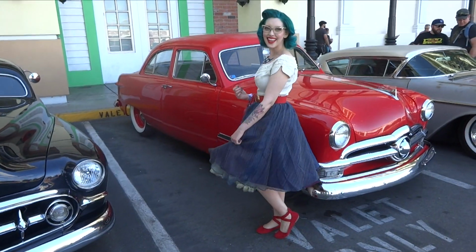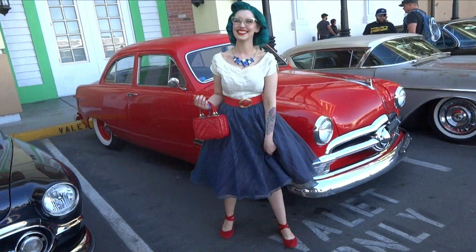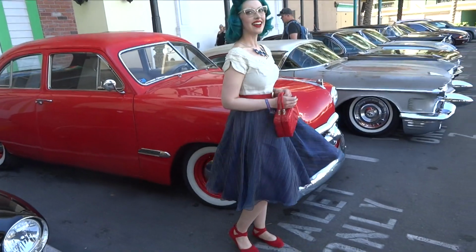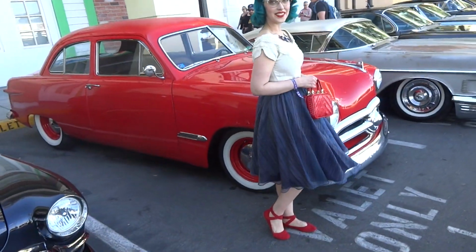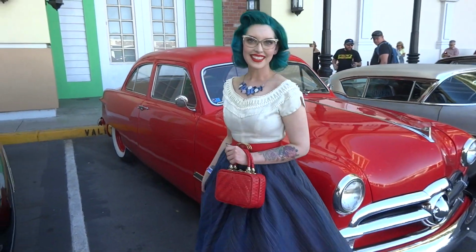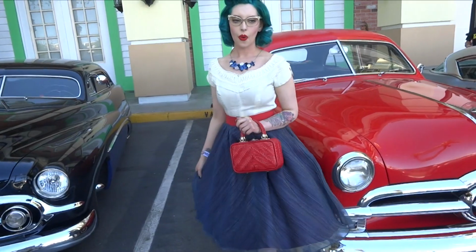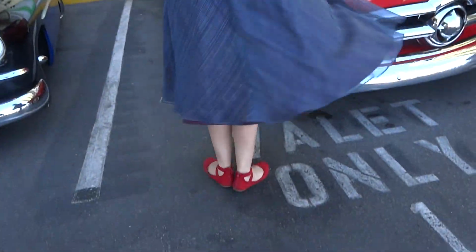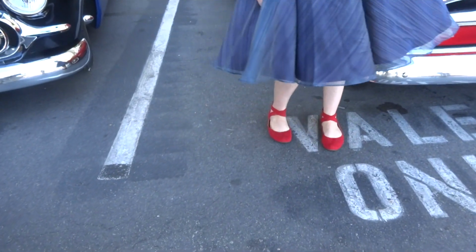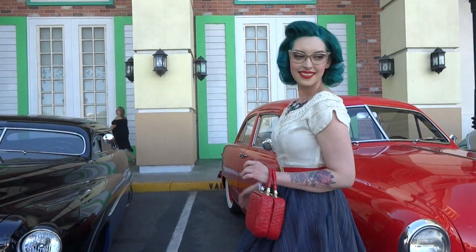Heather looks amazingly coordinated with that gorgeous car behind her, and she is looking equally as fabulous in this vintage circle skirt that she found, as well as this gorgeous cream-colored vintage top. She's accented her pieces with these great pops of red with this vintage wicker bag and that red belt, and also these amazing red shoes she found on Zulily, cute and comfy. And she's accented her look today with this gorgeous Erstwilder necklace.